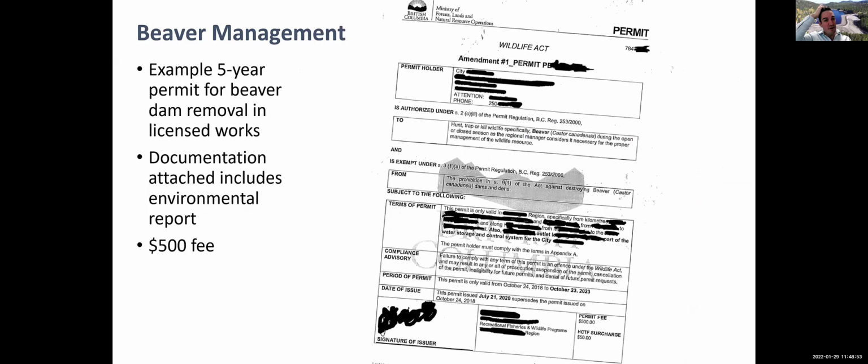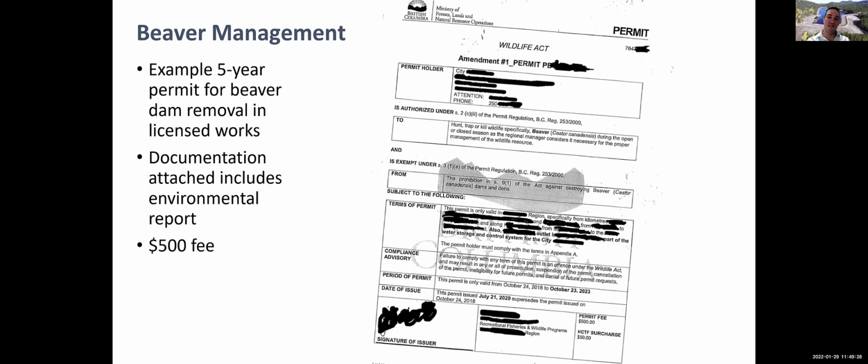So here's an example of a permit. This one, it's a 5-year permit. So it's a permit for beaver dam removal. And the problem in this particular case is they have a network of quite a few diversion ditches as well as the dam. So you might be on top of your dam and your spillway, and you keep getting the sticks and be on top of it more than the beaver, but there are situations where you can't, right? You know, you might have kilometers of diversions. I mean, they can set these up quite a bit quicker than you can inspect them.